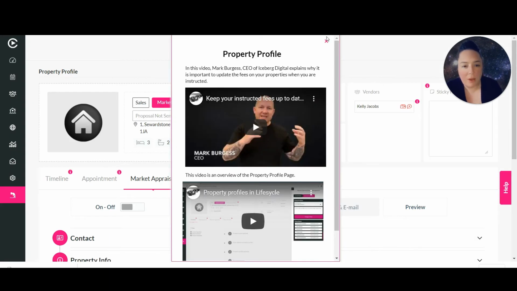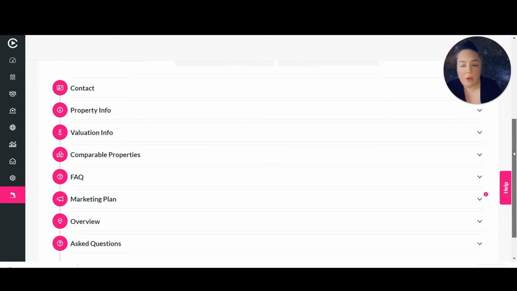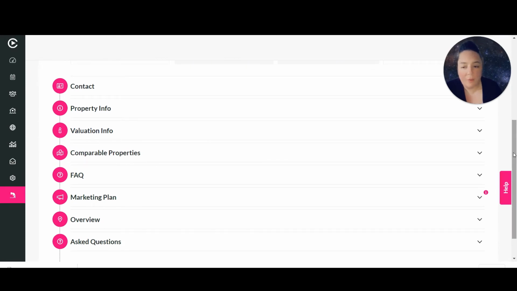This brings you to the property profile. The property profile is where you'll see all of the information such as price, valuation information, fees, etc. You're already on the Market Appraisal tab. At this point, you can go through and add a ton of information. In this video, I'm only going to go over what is absolutely required to create a market appraisal so that you can create a quick one. There is further documentation and notes, and there'll be further videos on the other parts of the market appraisal presentation to help you with those.